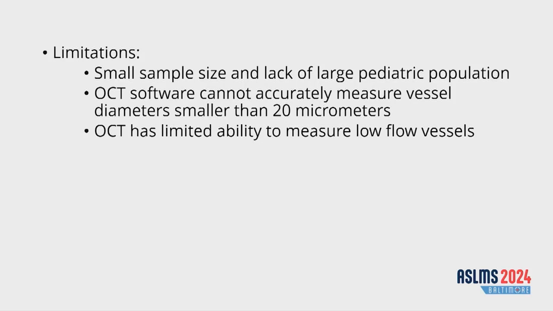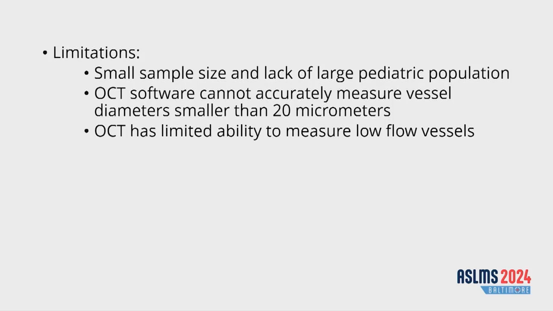Now, there are always limitations to looking at things. One is that relatively small sample size. In this particular one, we didn't have very young children, although I will tell you this doesn't hurt at all, and it takes us 30 seconds. We play the baby shark video, and we're able to do it for 30 seconds for most of our even small infants. Right now, we can't measure vessels that are less than 20 micrometers, and if they're really low flow, then sometimes the information is not as accurate as we would like.